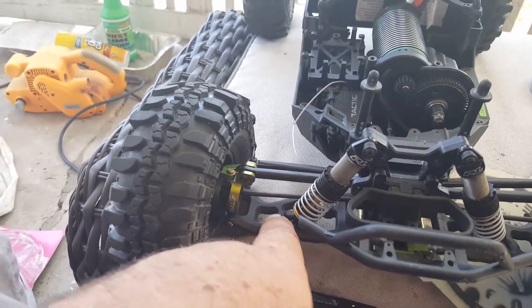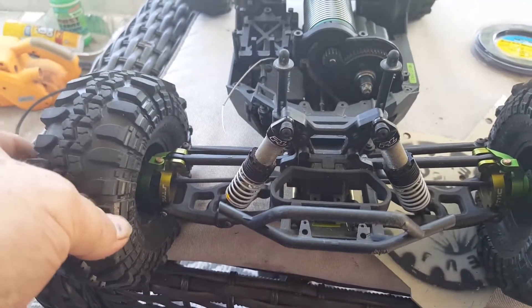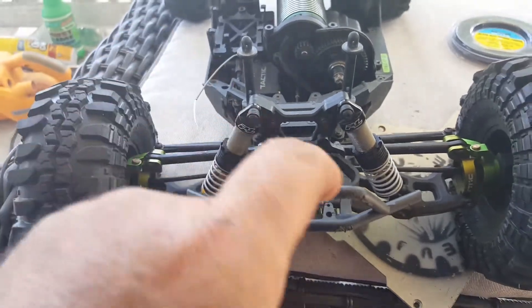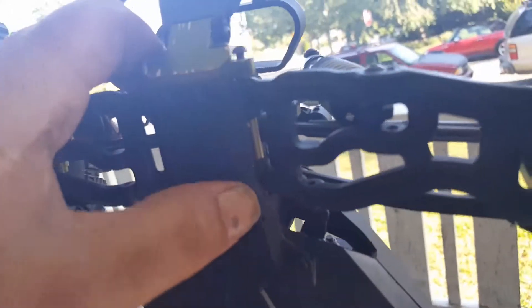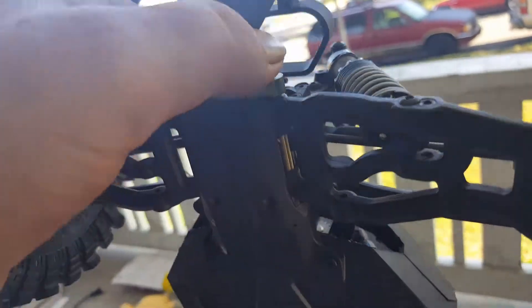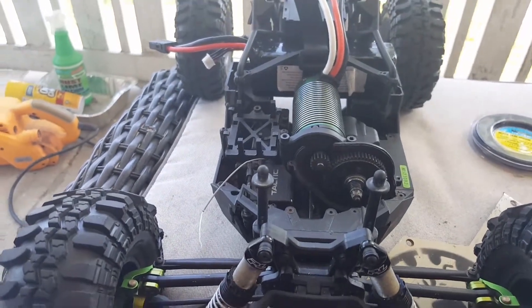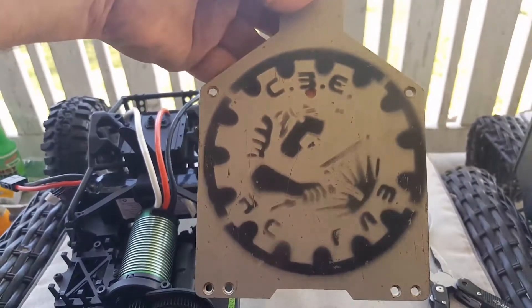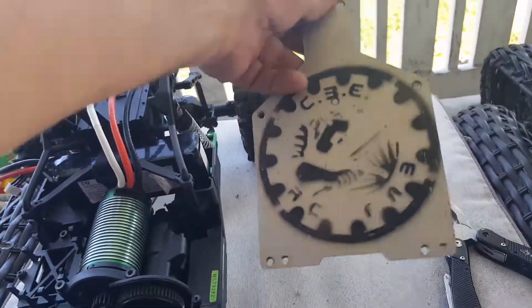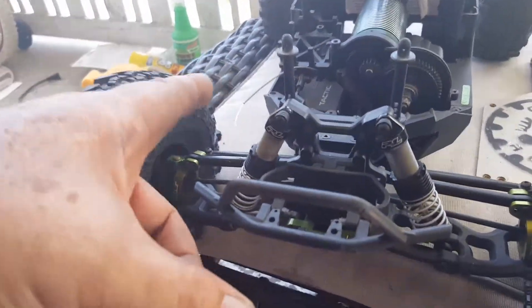The only other thing I need to do before the competition is replace the arms on both sides, because the plastic ones aren't working right with this unit. I did manage to get a brass tube in here to help protect the screw up top, which will help beef things up a bit. I've got a new chassis coming — I'm going to move everything over to it and then put a CBE tray and skid plate on it. Great products, go check them out.